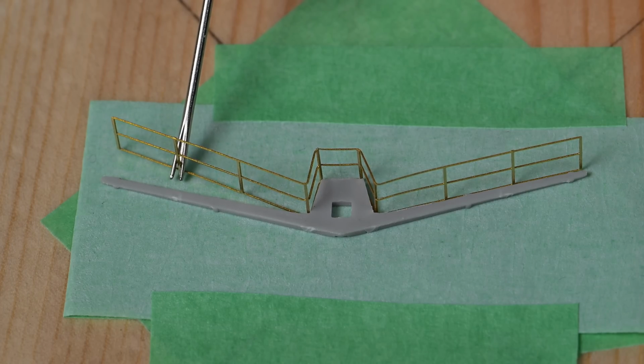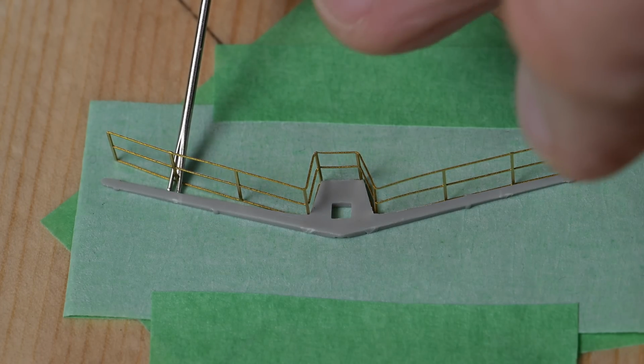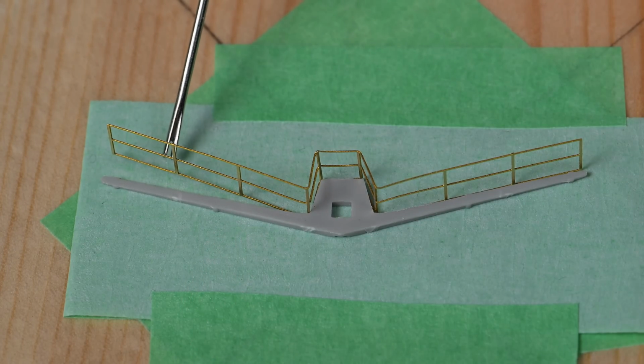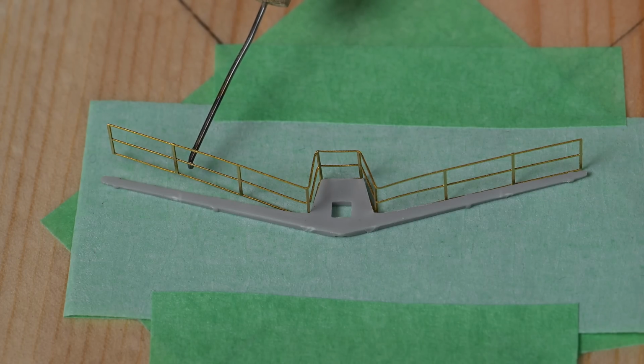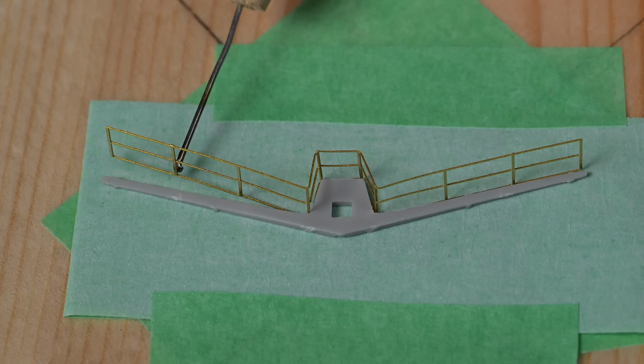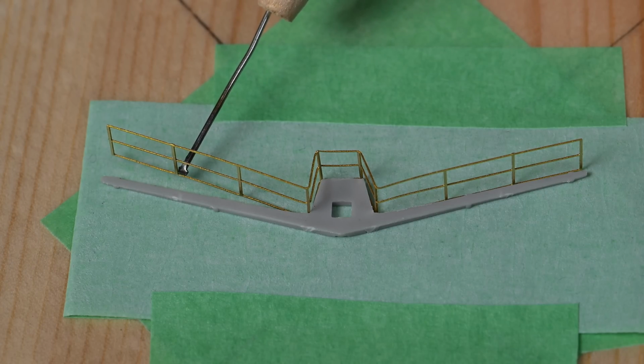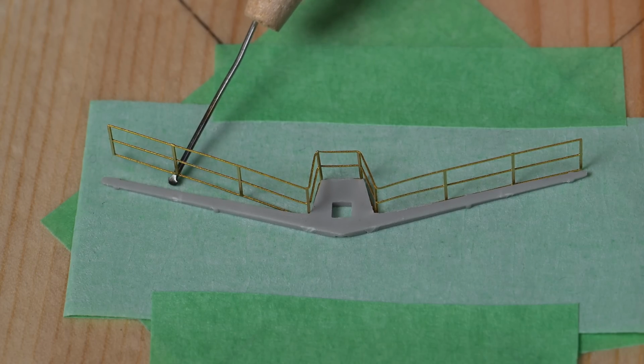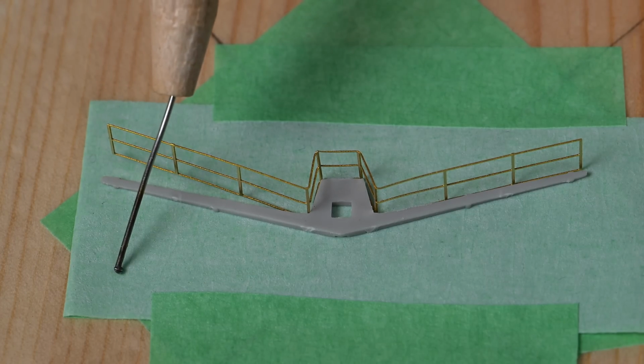Oh, that was not smart. Now I'm stuck on there. Oh. I was trying to push it down. Maybe I could use this end. Now this is the head of a pin that has been filed. So there's only a half head. Try and push this down if I can. There. Oops. Yeah, I think that'll work. Let's do the test with the CA glue.